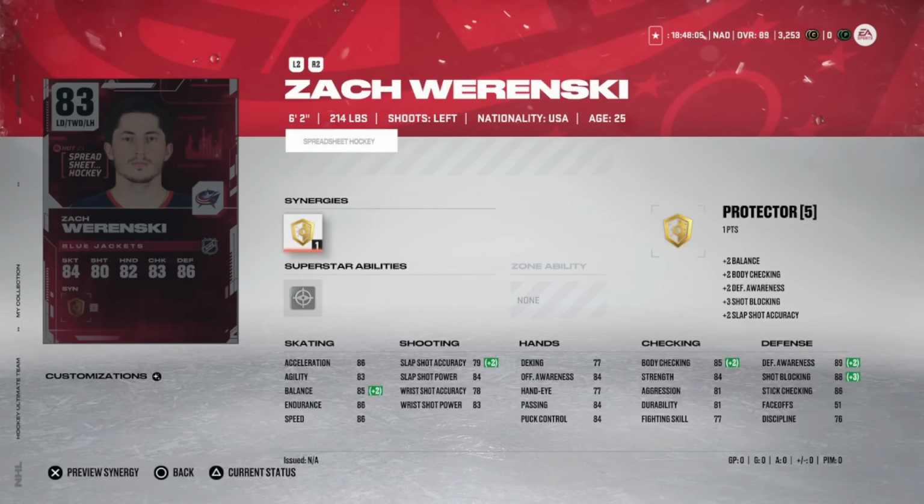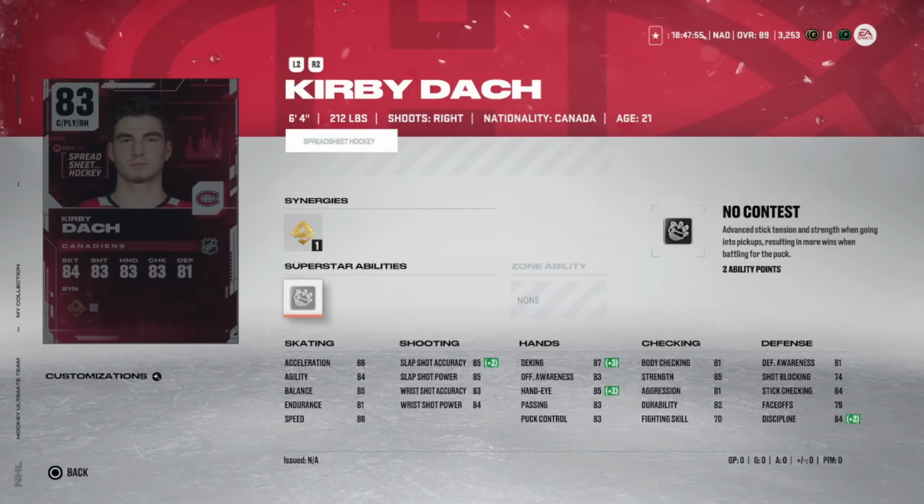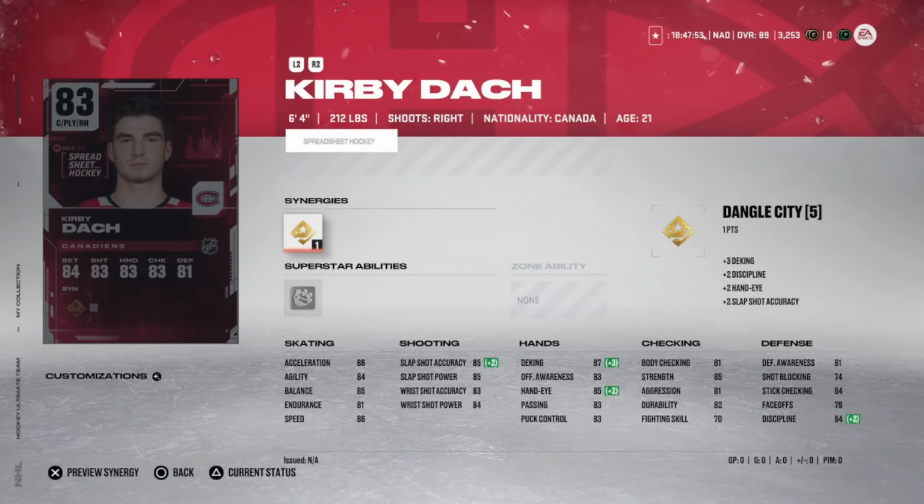A lot of these cards are going to be propped up in terms of price because everyone's trying to get these Spreadsheet Hockey cards for their objectives. Then we've got the 83 Kirby Dach with Dangle City and No Contest. Dangle City, in my opinion, is one of the worst synergies in the game. 86 speed, 86 acceleration at 6'4".